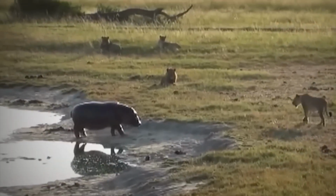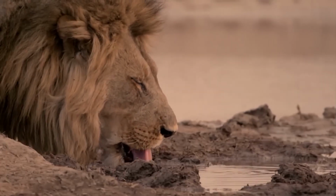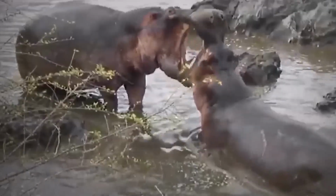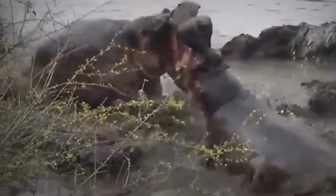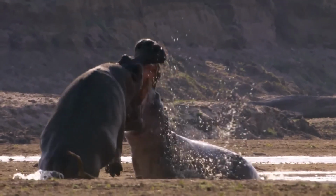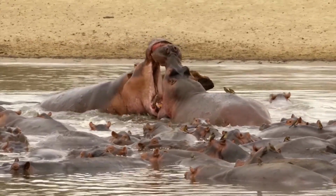Hippos just are not afraid of anyone. They dictate the conditions on their own territory. Hippos can attack a predator simply because it annoys them. This giant is absolutely not afraid of fighting and seems to be only happy about the opportunity to show his character. But at the same time, the hippopotamus fights very cruelly.